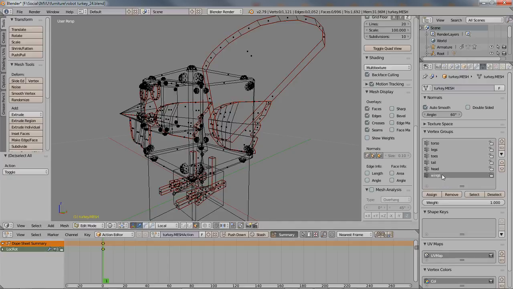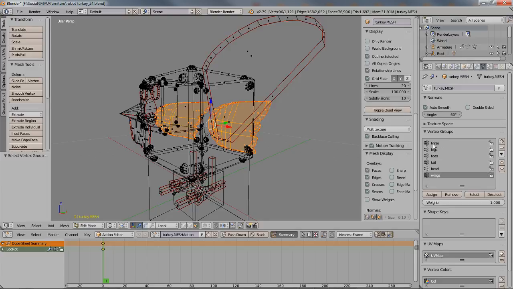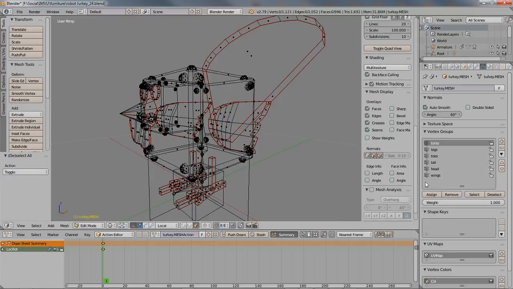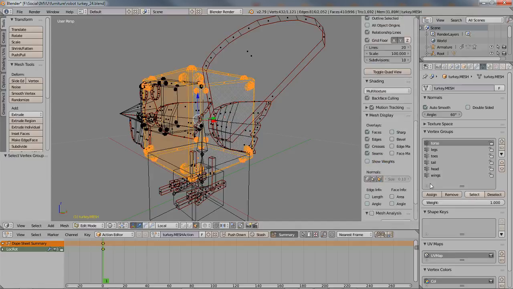So using the group assignment we've just created, select the torso and remove. And that will have no influence on those wings, which will now mean that it'll just select the torso.